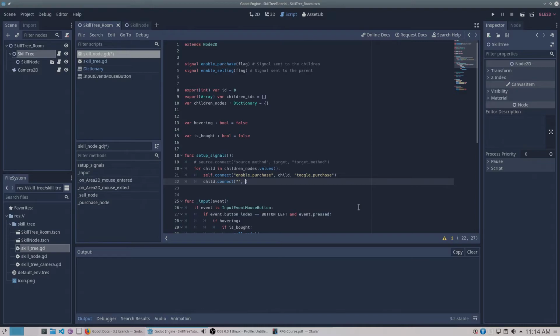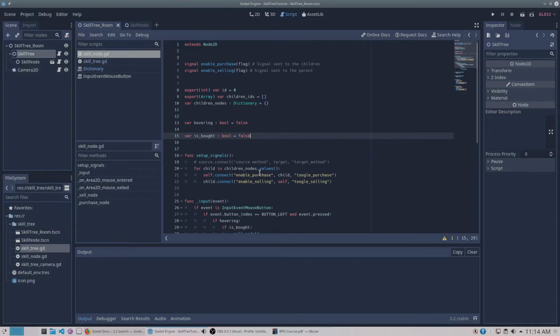Nobody said this was easy. Self with this. So toggle enable selling with toggle selling or something like this, right? Something like this.